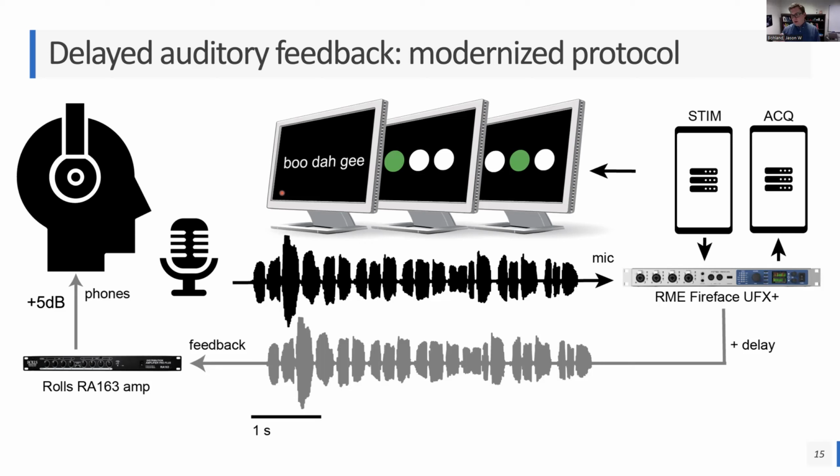And we put in this visual metronome signal, which I'll show you in just a minute, to try to get participants to produce their speech at a typical rate rather than slowing down, which I think of as primarily a compensatory mechanism to try to reduce errors, but we are actually very interested in those errors, okay?